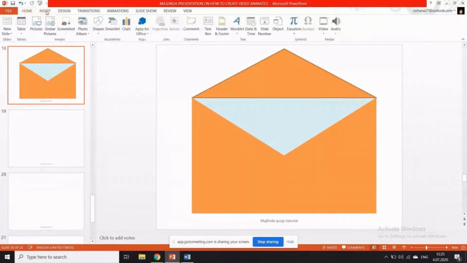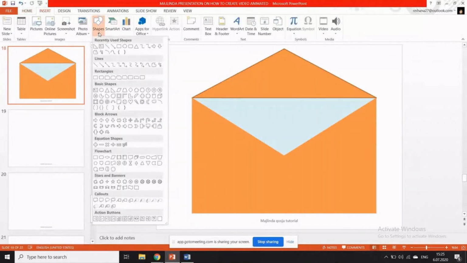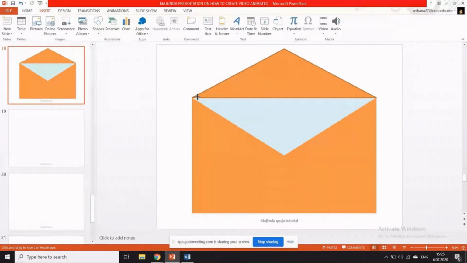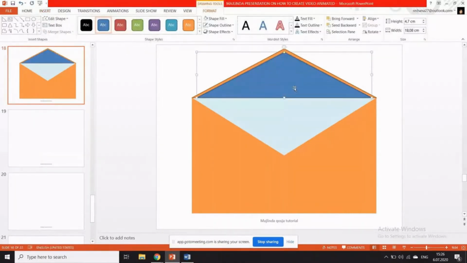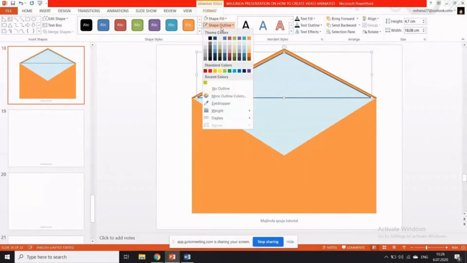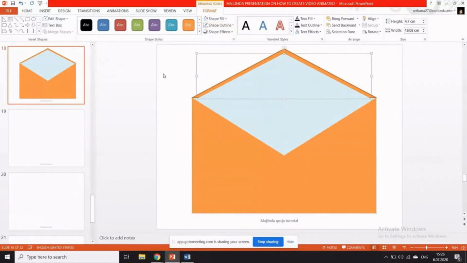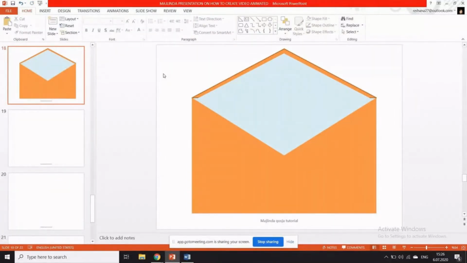Go again to insert, choose another isosceles triangle to create the edges of the upper part of the envelope. Shape fill, no outline. Be careful, use no outline. It's very important to choose no outline. Here is the envelope.